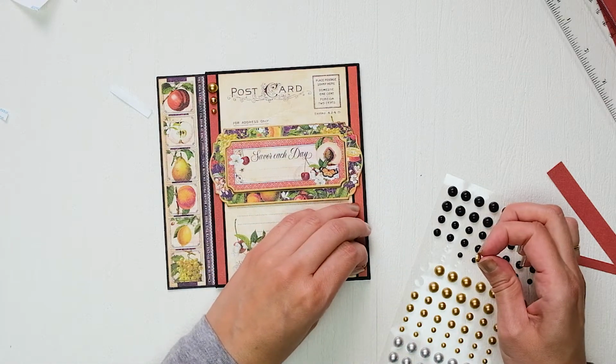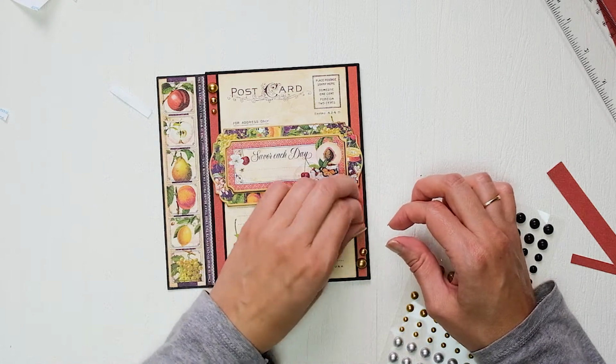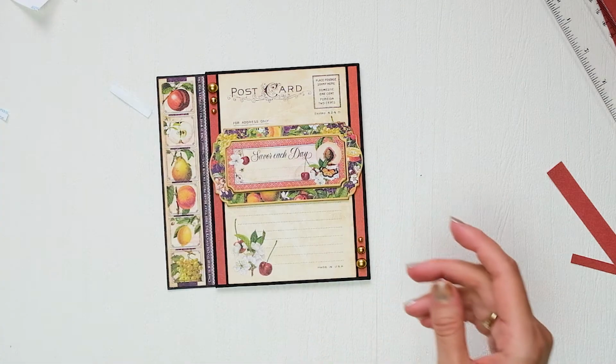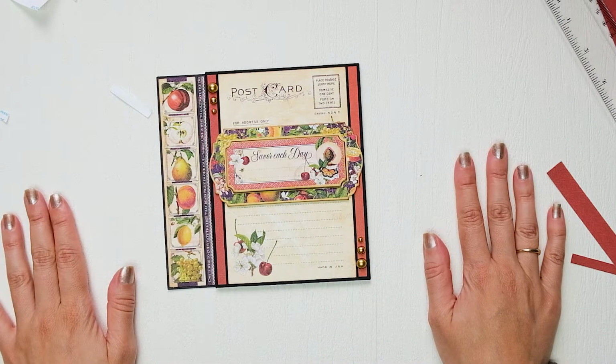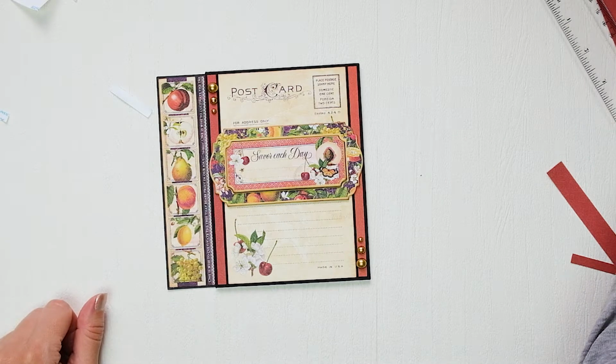And do the same here on the right side, but just at the bottom. Okay, so your card is finished. And now let's go and start making a tag.